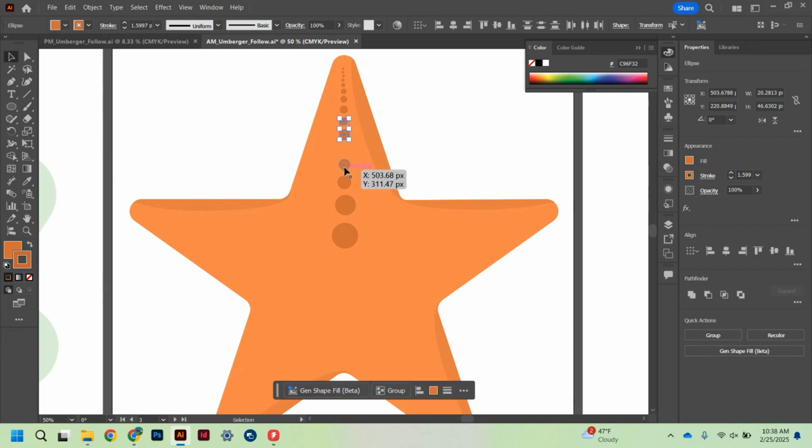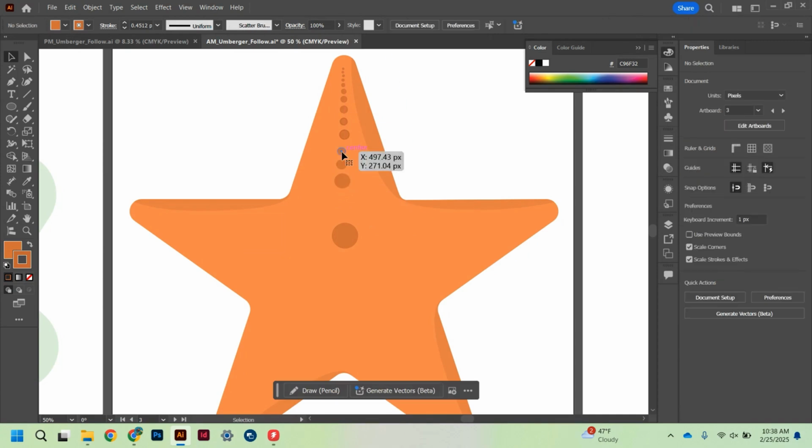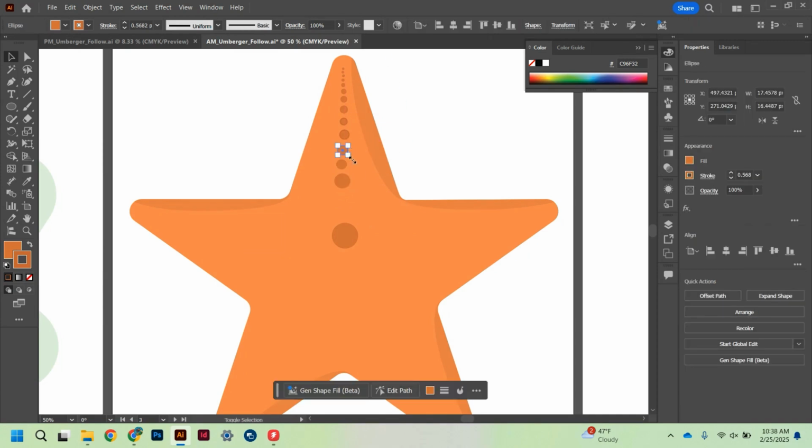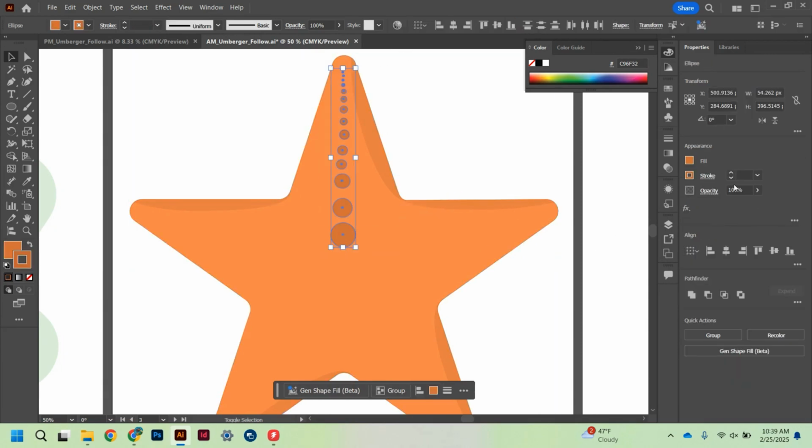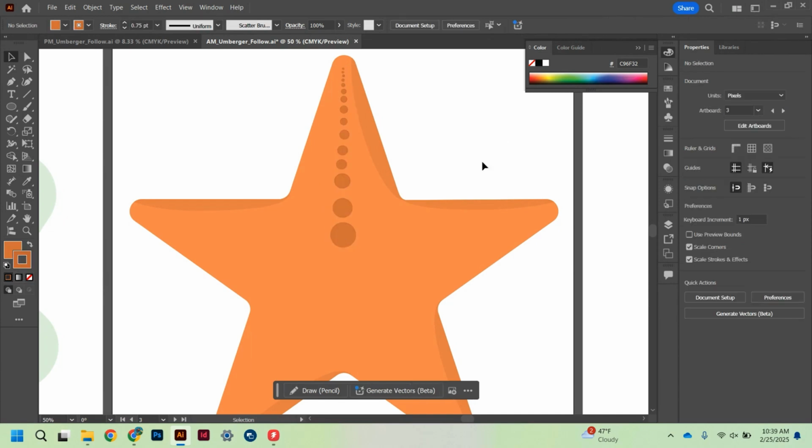So just play around till you have your line. You might make things bigger or smaller as you go. And then again, just fix your stroke. And holding down that shift key is really important to keeping everything proportional. Okay. Once you have your line, again, double checking that your stroke is set to the same amount for everyone. Okay, so mine's at 0.75.